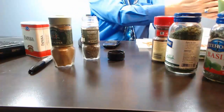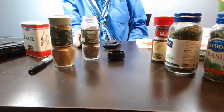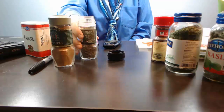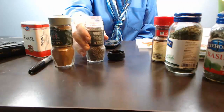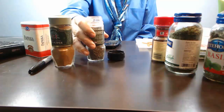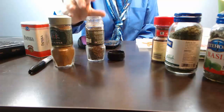You will always add your dried herbs at the beginning or the middle of cooking your food. This helps the herb to permeate the food and helps with the flavoring. Storage of your herbs. You're going to store those in a cool, dry place, out of direct light. You don't want those over your stove or over your dishwasher. The heat will destroy your herbs.